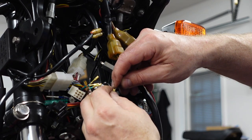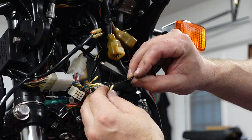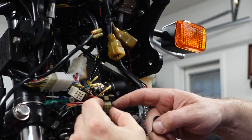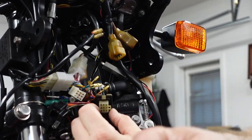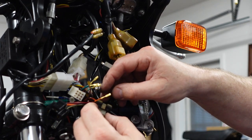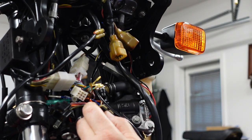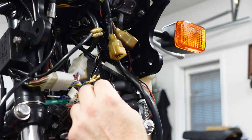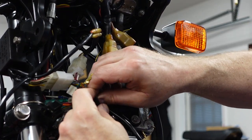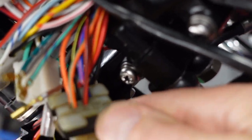There's these little tiny pieces of metal tab that push up, and that's what locks it into place. When you take them out, you have to push that down with these little tools here, which is what I just did, but then you have to put the tang back up. This is what I'm doing. I'm taking these wires and individually feeding them into these little holes.